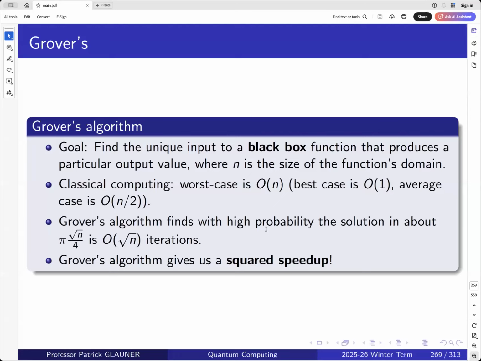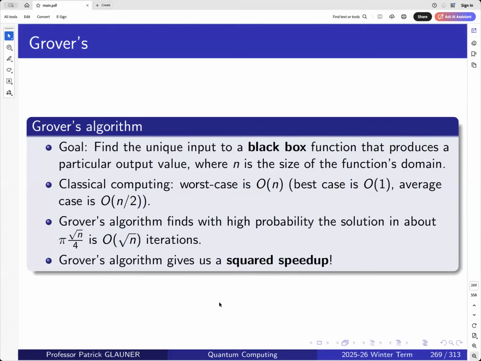If I'm not done, I would run the computation again, because it is non-deterministic. I would get most likely a different output, and that's the one I would test again on the black box. And usually one assumes that just a couple of tries would probably return the right result. So it's square root of n, but even if I need to run that experiment a few times until I find the right answer, it still would give me a massive speedup, especially if n is very large.